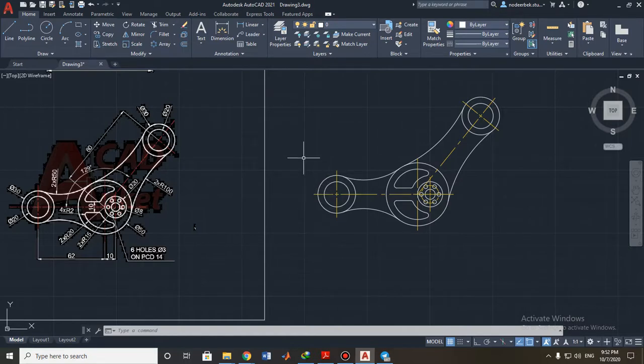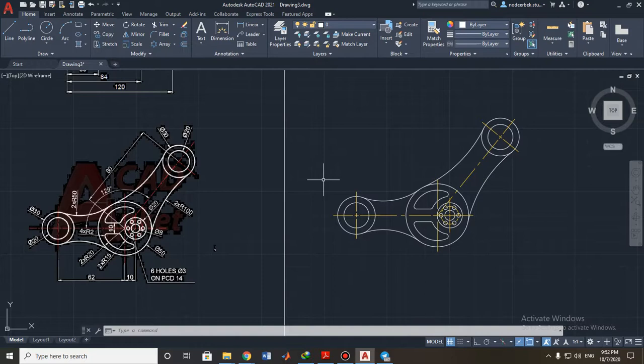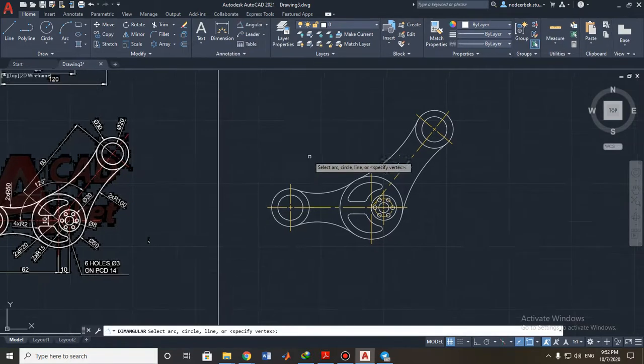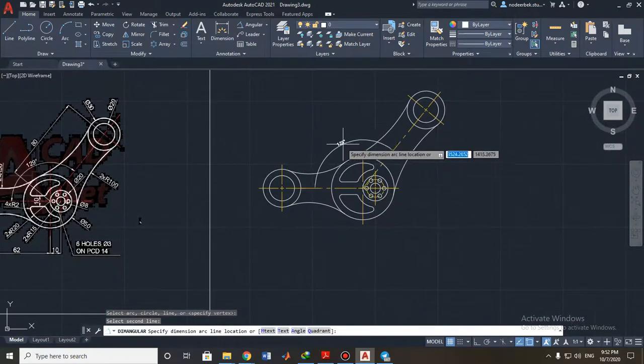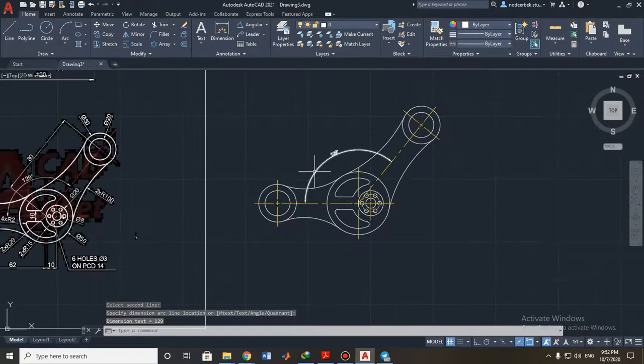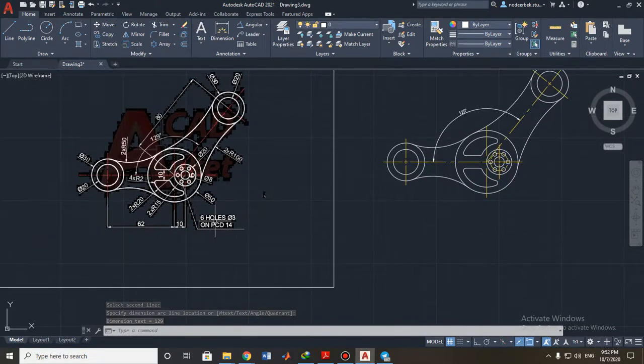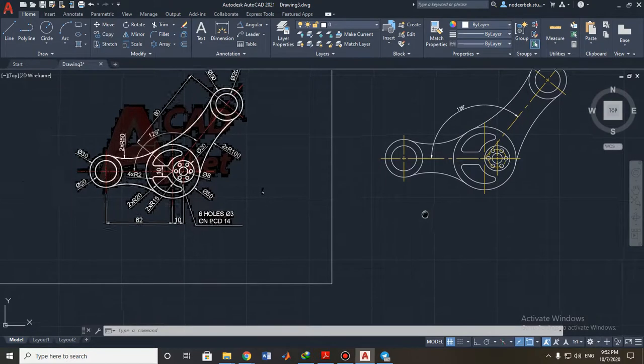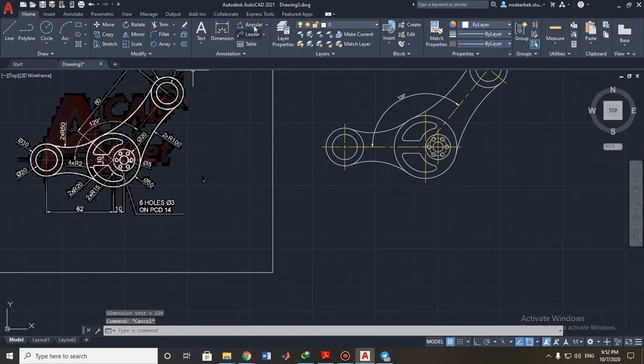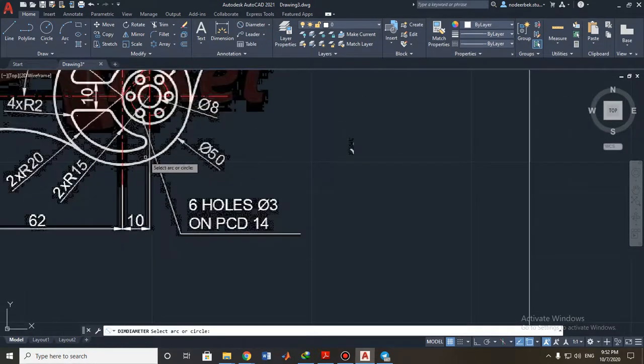So now you can decorate our drawing with dimensions. Now I want to mention how to put dimension to angles. So we will put angular dimension, and you need to choose this one and this one. As you can see, it's done. You just need to put this dimension to here. And if you want to put some text before the dimension, first of all, we will use the diameter to this smaller one.